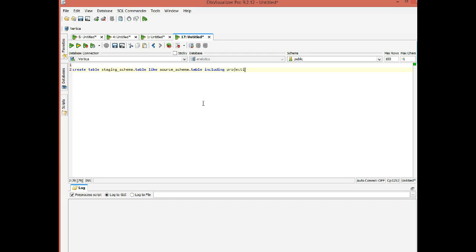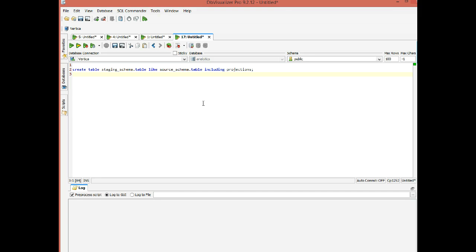Most of the time we use this scripting to replicate objects from one schema to another, and mainly to replicate entire schemas or a bunch of tables. I don't want to script just for one table. Normally, when it's one table, I do it by hand. So we're going to create a script using DB Visualizer and variables. We're just gonna tell it, okay, move all the tables from this schema into this schema exactly. All right, so let's see how we can do it.